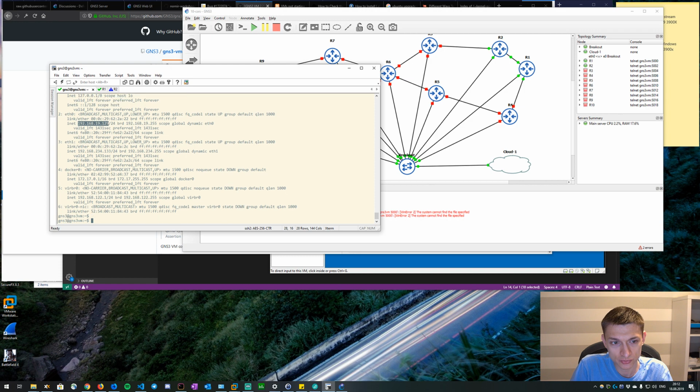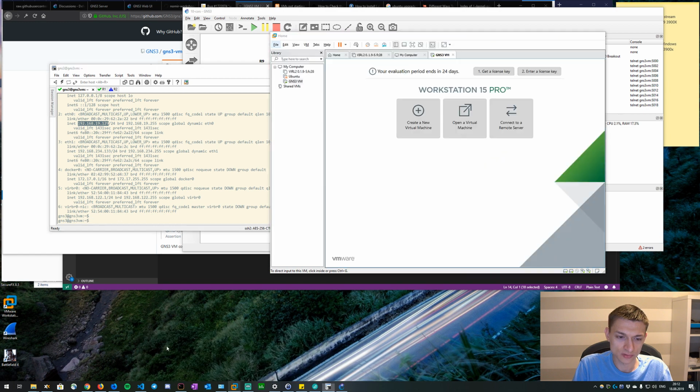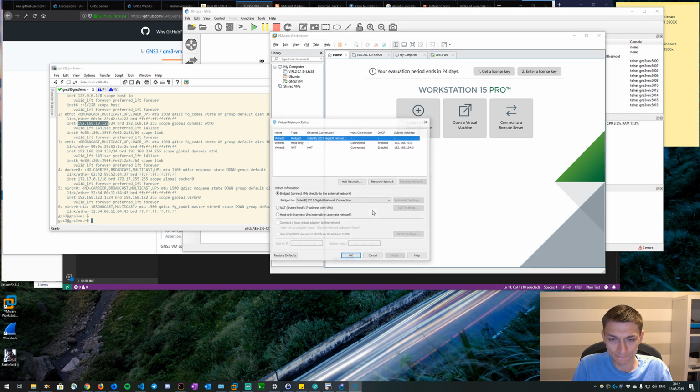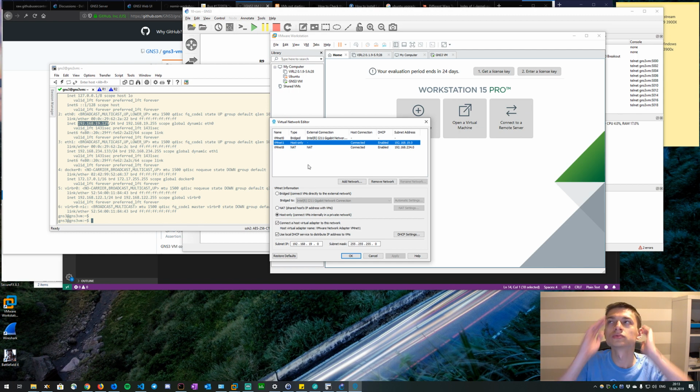And to be fair, I'm not even sure how I troubleshoot it. Like launching tcpdump for ICMP on the interface. And also, I don't think in Workstation you have promiscuous mode and all of that stuff. Should be in the virtual network editor. Plus, there is even DHCP there on that interface. Oh wait, no, okay.